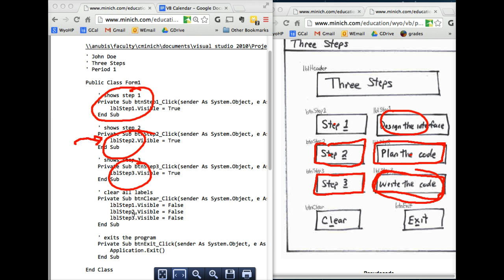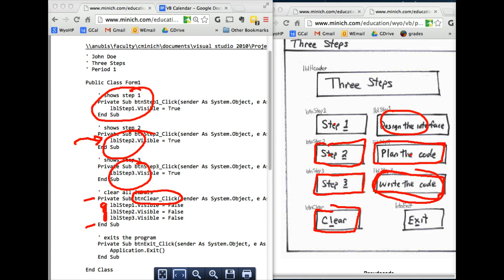Now the tricky one. Who can tell me what happens when somebody clicks the button that happens to have the word clear here? Tyler? All the labels become invisible. Correct. Which pretty much means that they clear out. Because this triple decker sandwich here, inside the top bun and the bottom bun of the method called BTN clear click, all three of these lines of code all execute in order, first, second, and third, although it all happens so quickly, a human being thinks that they're all done simultaneously.